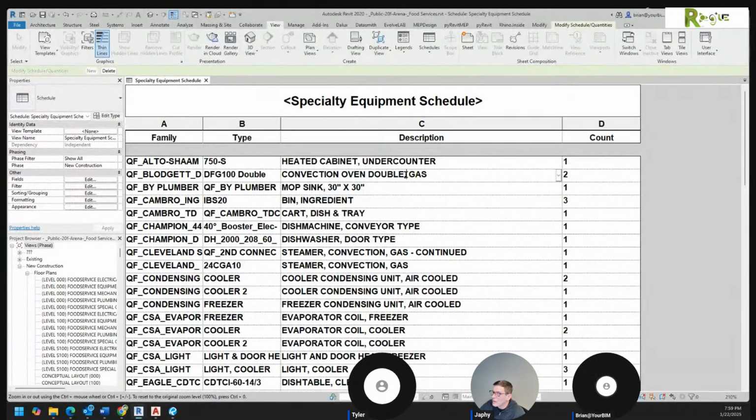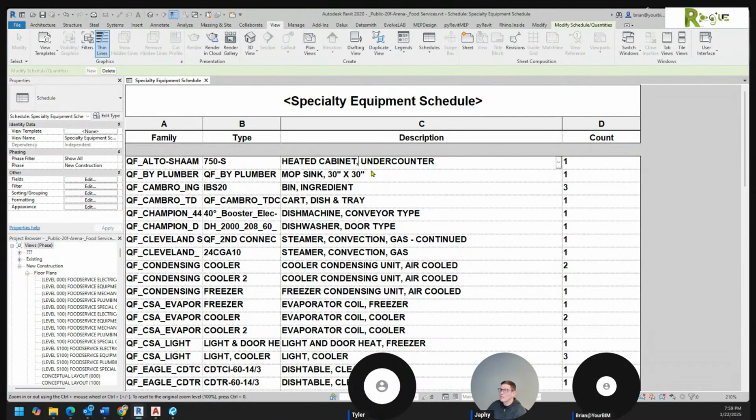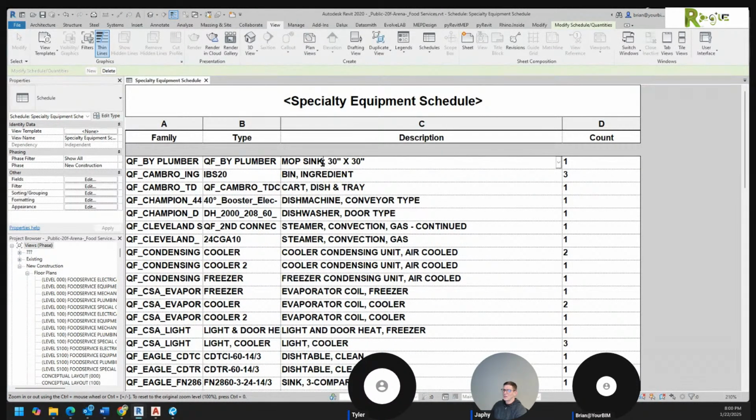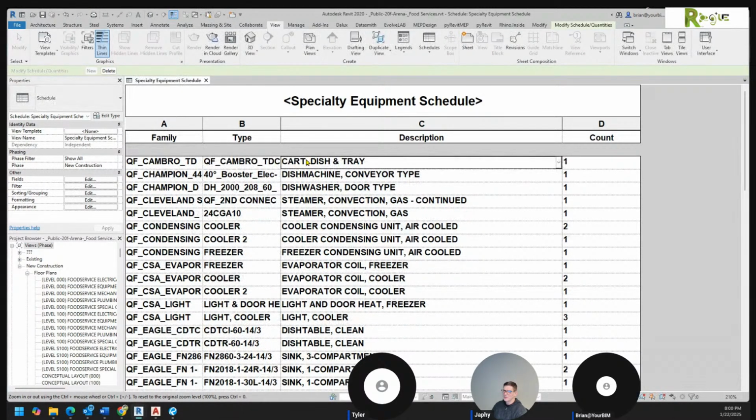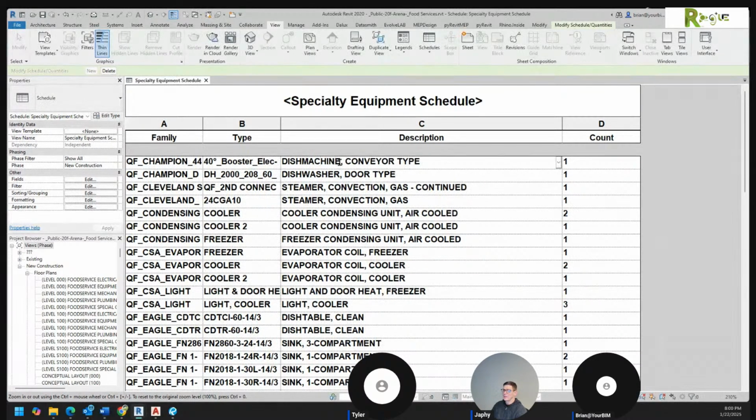Double tap on the enter is what you got to do. So you can't have any backslashes, forward slash, colon, asterisks, question marks, quotation marks, less thans, greater thans, or pipes.